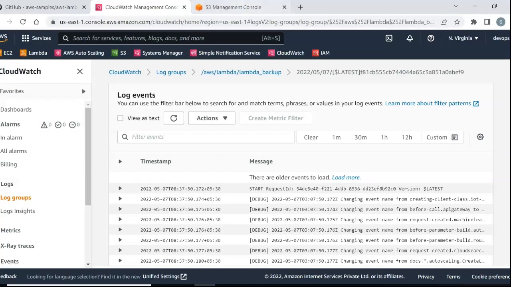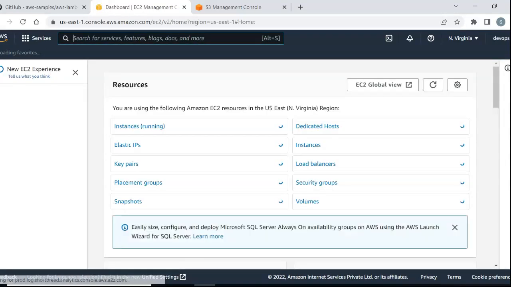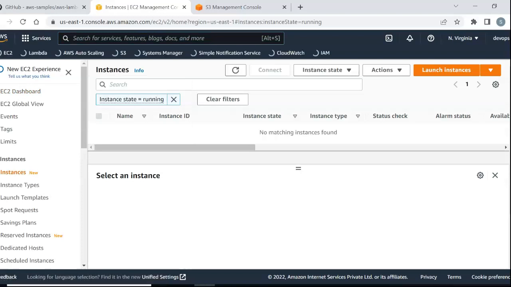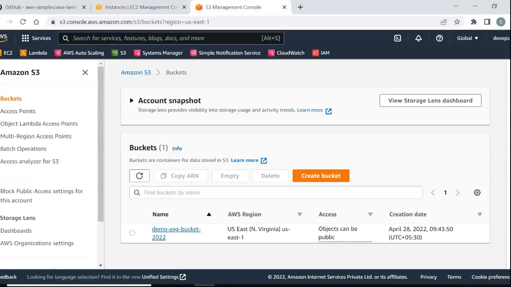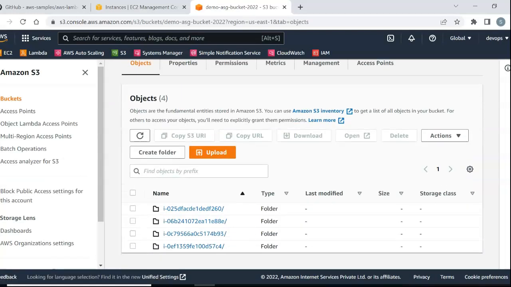Okay, so let's move on and see if any of the instances are still online or they are terminated. See, no instances found, so nothing is running here. If we go to S3 to my demo bucket, these folders have been created.